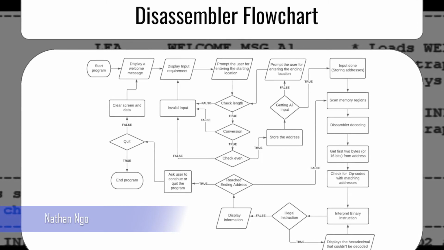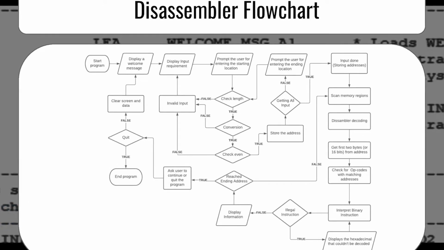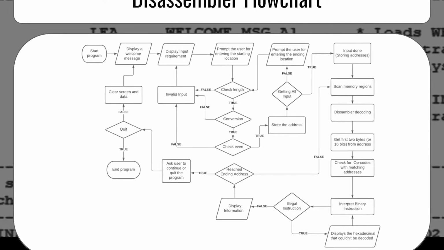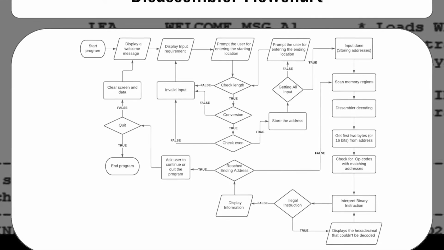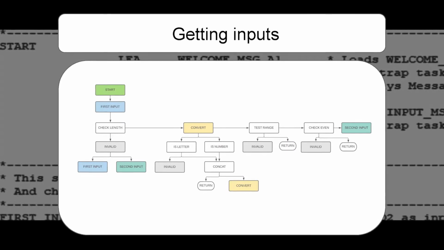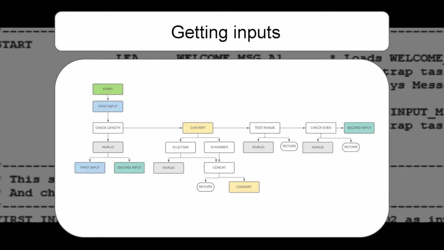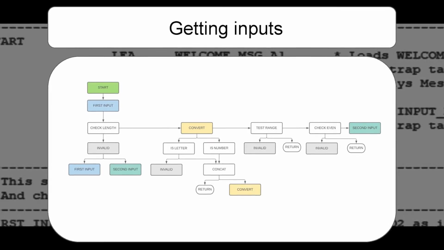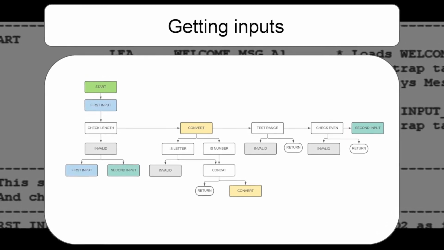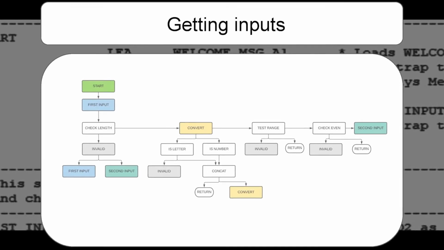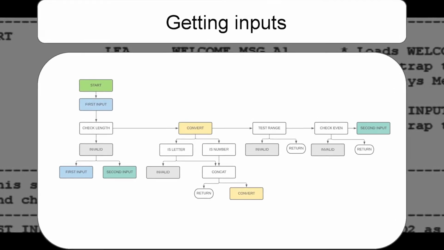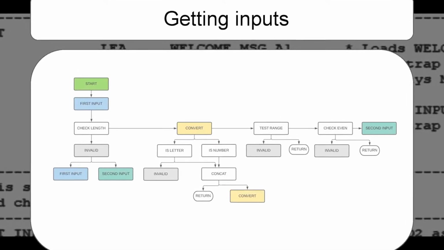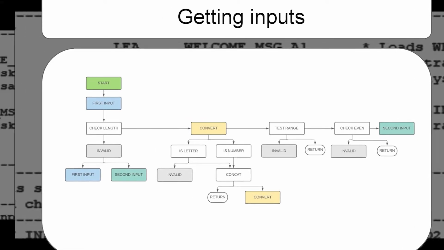We try to modularize the program by separating the flowchart into smaller sections and assigning one or more members to focus on each section. The first thing to do is getting the user input. To get the correct input, the program must go through a series of requirements twice for both the starting and ending addresses. After getting all the inputs, the program will do a final check which requires the ending address must be greater than the starting address.